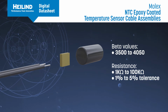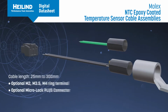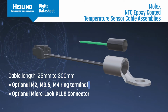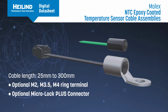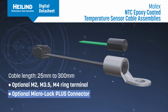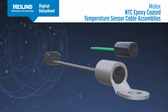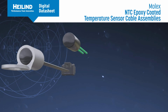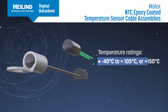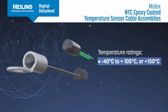optimize the sensor performance for the target application environment. They're also offered in different lengths and with or without ring terminals to facilitate secure mounting to the measurement surface, while an optional Molex Micro Lock Plus connector provides a reliable and easy connection. Molex NTC epoxy-coated temperature sensor cable assemblies are available with temperature ratings from -40 degrees Celsius to +105 or 150 degrees Celsius.